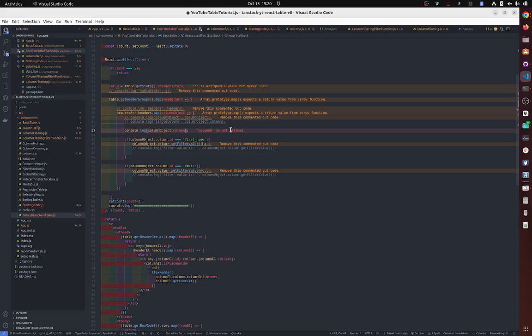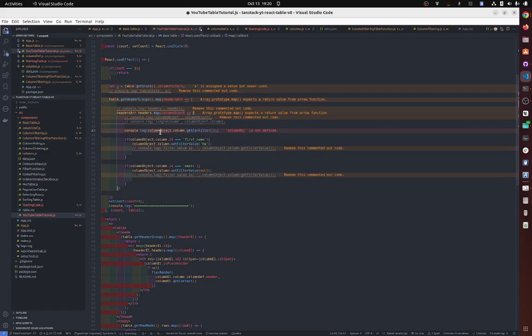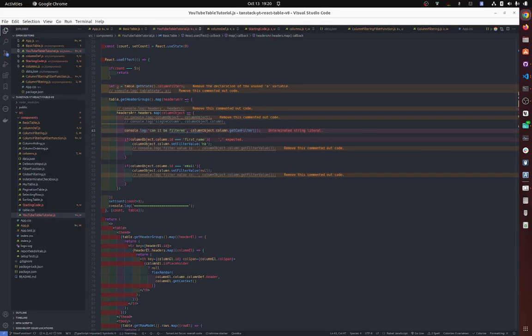So this is the individual column, and then we can call get can filter value on it. So this will return true or false, right? Can it be filtered? So now we should be able to see true, false, true, false, true, false. Huh. Why is it doing that?